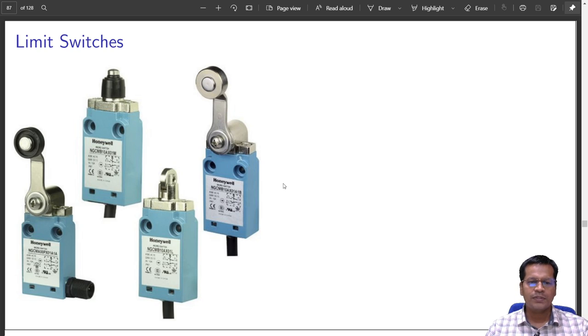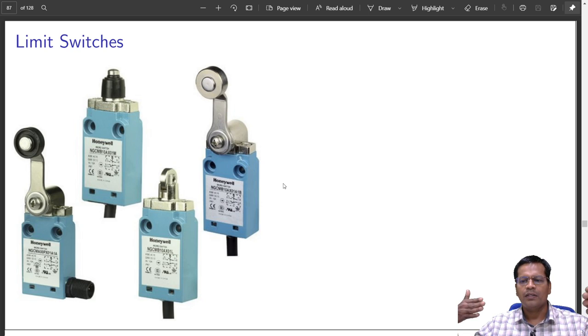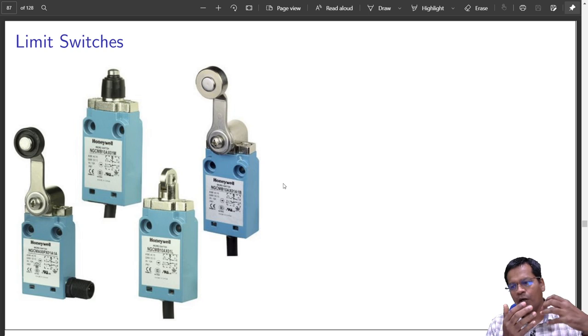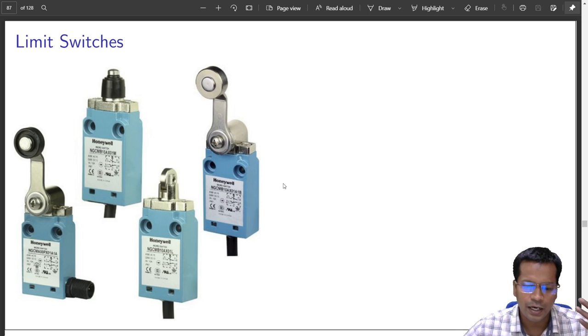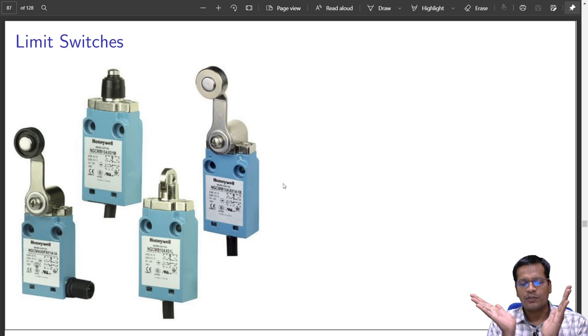And float valves, yes, they work using this. There are many places where you will find it. Sometimes while precisely locating something, you can have this. Even your robot, for a particular angle, if it reaches that angle, there is a physical contact happening with this type of limit switch. It limits your arm physically because this is hardware. It is not controlled through software. As soon as you reach a joint angle, this checks that you don't go beyond, otherwise your motor will go bad or your joint will break or something wrong will happen. You are not designed to run beyond that, so you should have this. Even printers have this.